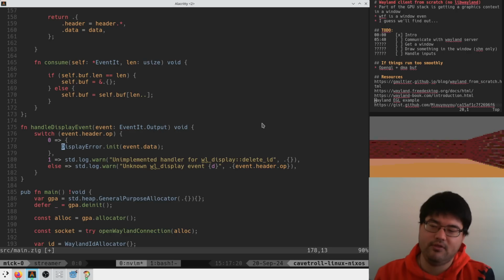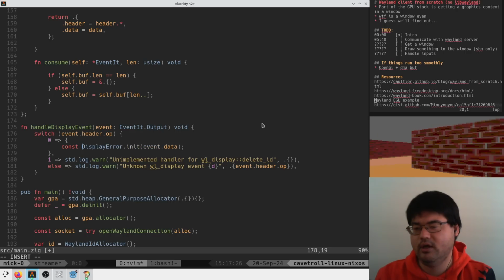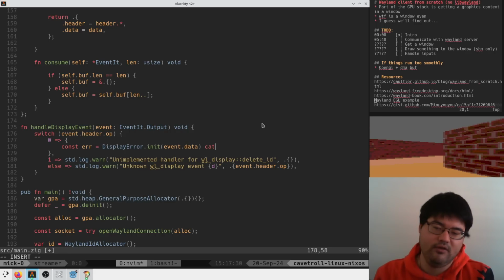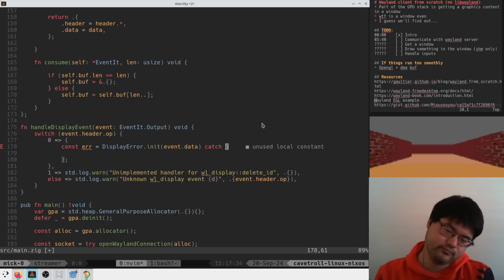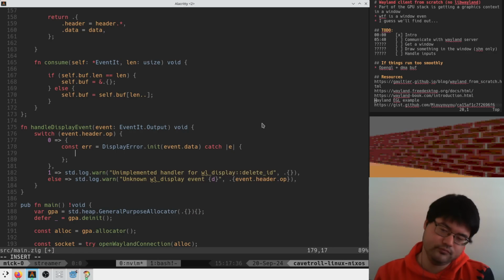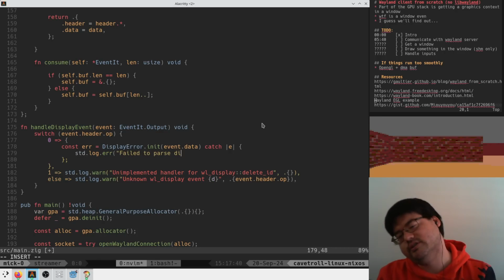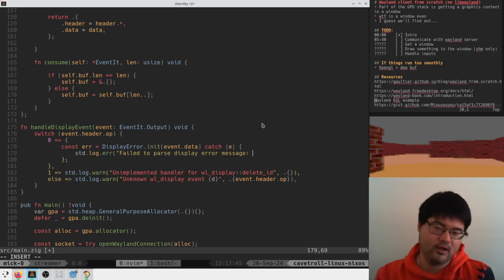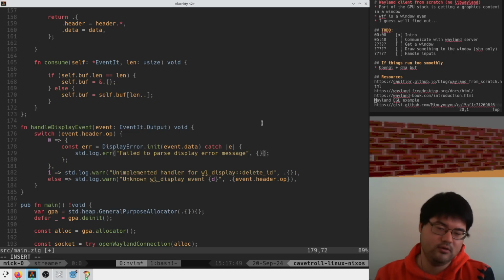So here we're going to get the thing. So it's equal to this. And if this fails, I guess we should display why. So can we do a std.log.err: failed to parse display error message? And then how do you do the error backtrace?